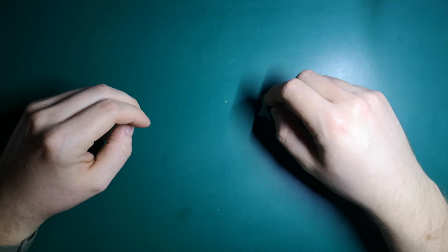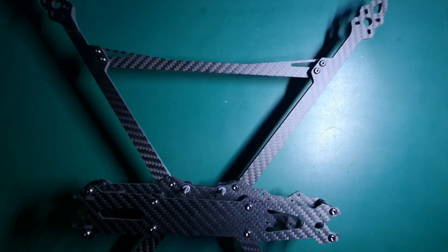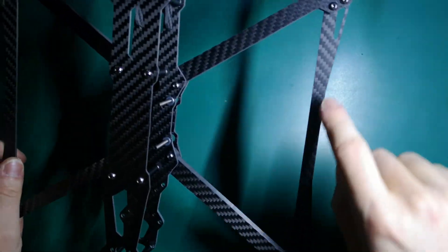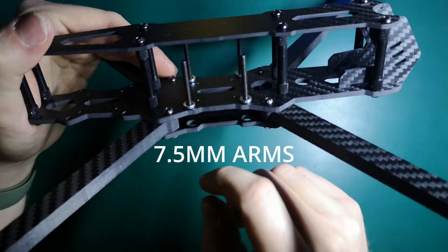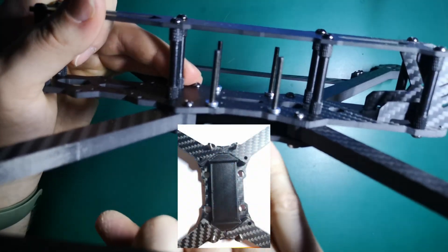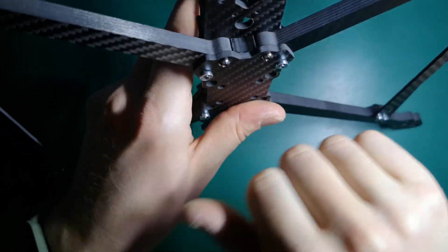The first part is the Mark 4 V2 upgraded frame. This is a 10-inch frame — it's so huge it's hard to show you because my camera is just too close to see the mighty size. It's a really big frame with stiffeners. They also did a small modification for the V2, so now we have two plates and the arms are sandwiched, which makes them more stiff. I also added a 3D printed stiffener right here between the arms.